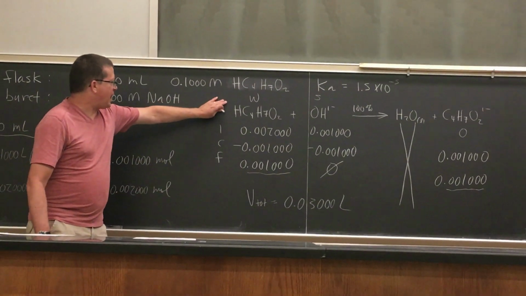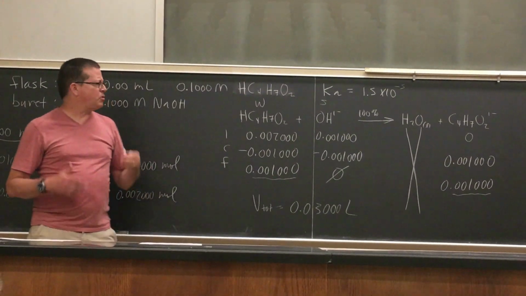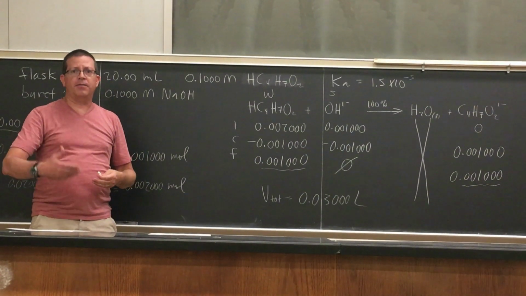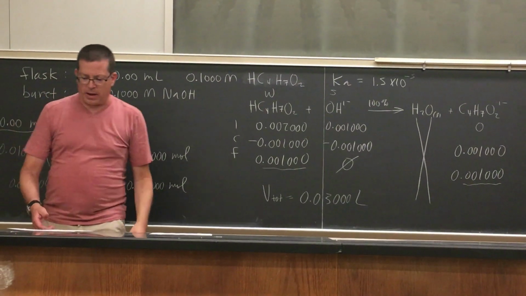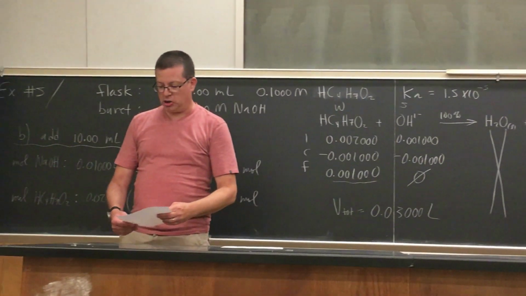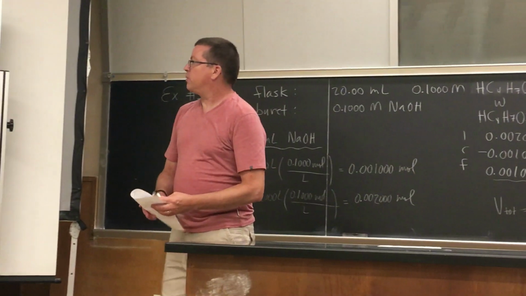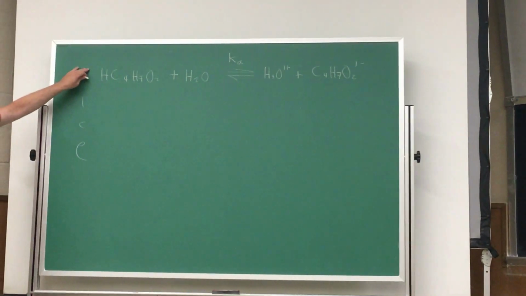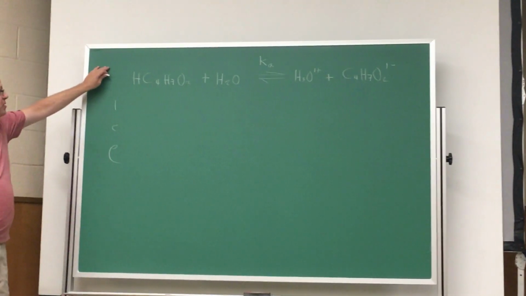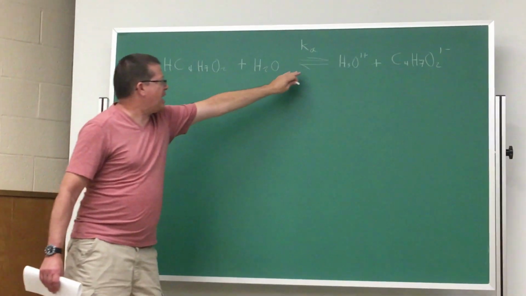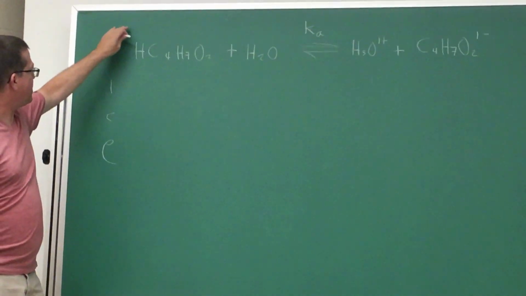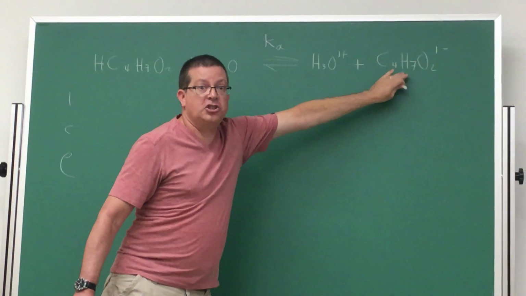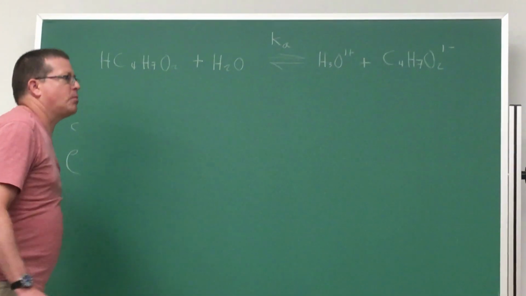I've got a mixture of a weak acid and its conjugate base. So I'm just going to let that weak acid dissociate in water in the presence of its conjugate base. So that means I need to use the Ka relationship for that acid. So if we look over here, we have exactly that reaction set up. All right, so now we're going to use an ice table. We're defining this with a Ka because, again, what we're talking about is a weak acid dissociating in the presence of its conjugate base. So let's put those numbers in.